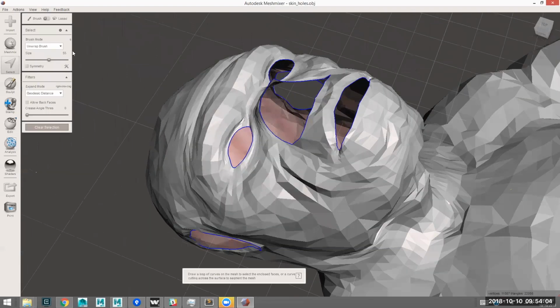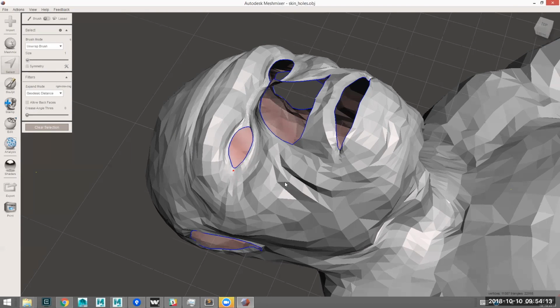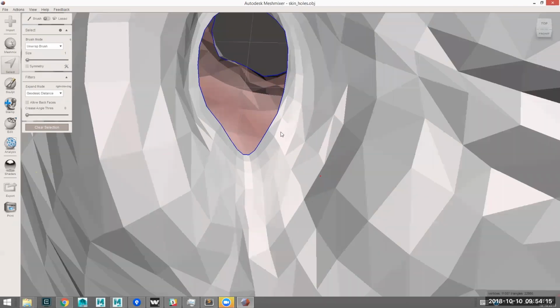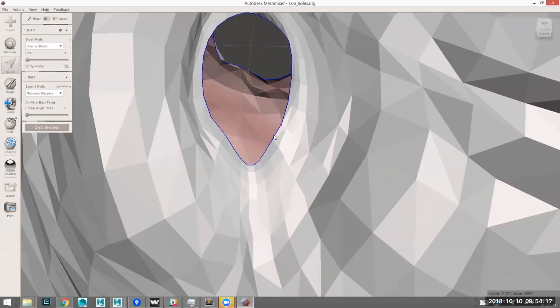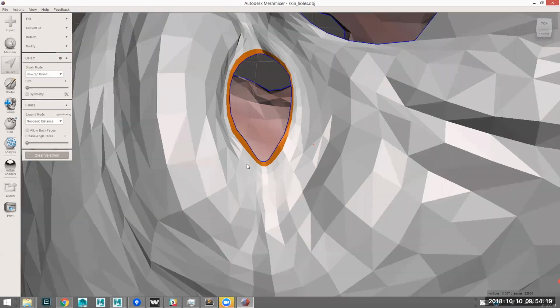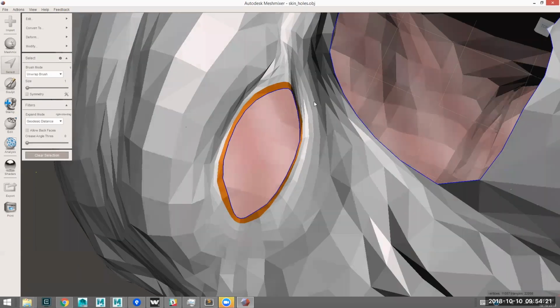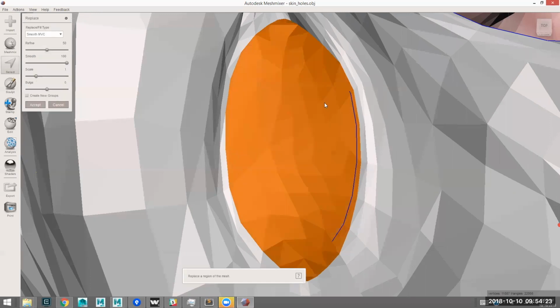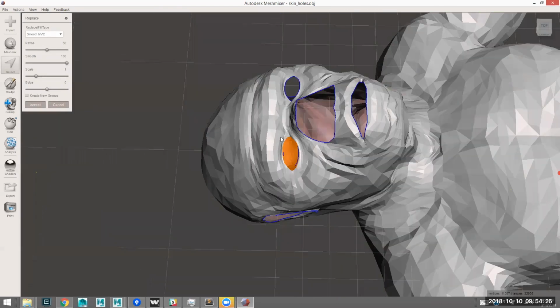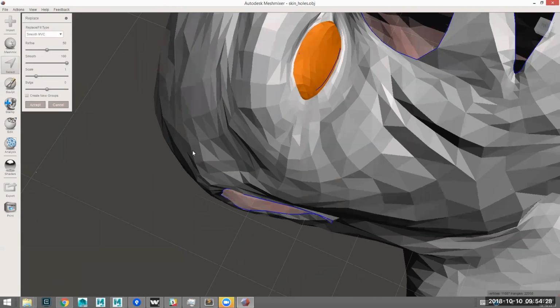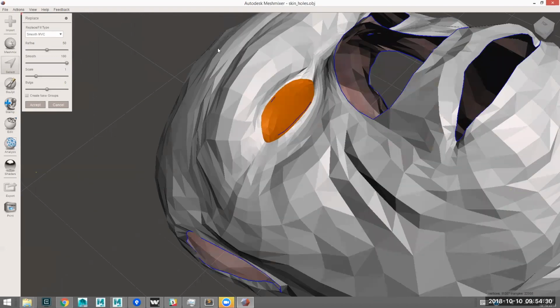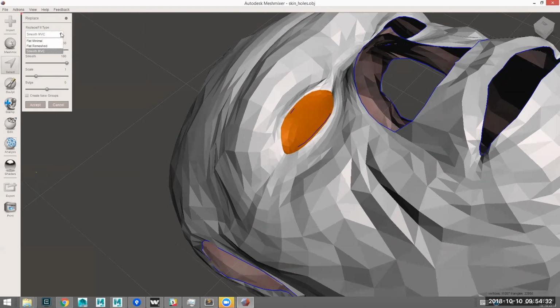So if I come across here to select, and I can take the size right down, all the way down, something like that. And then if you double click on a triangle that has an edge on the boundary, it'll select those border edges. And then if you hit F, it'll do a fill. And it does a really nice job of filling holes. And you can even change stuff after the fact. There's different types of fill.